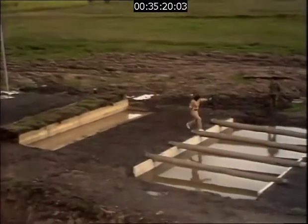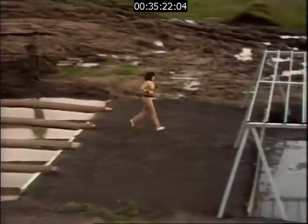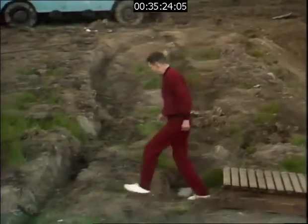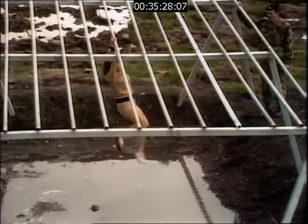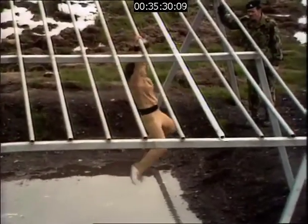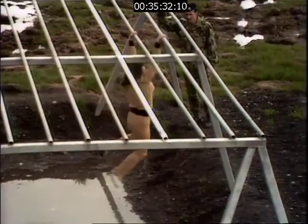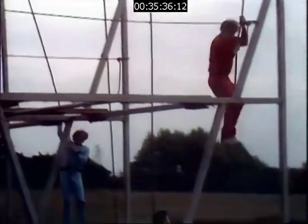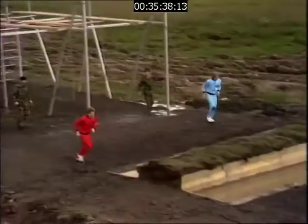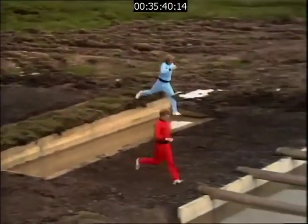And Father David Drake Brockman has dropped out of the race. We knew he was slightly injured this morning, and it's obviously caught up with him. He can't finish, so he's out of the race. Holding on to her lead, Mary Humphries, as she goes across that monkey swing. Looking back down the field, it's the 2 men, Robert Taylor and Andrew Gillum, going neck and neck now for second place, chasing Mary Humphries and catching all the time.